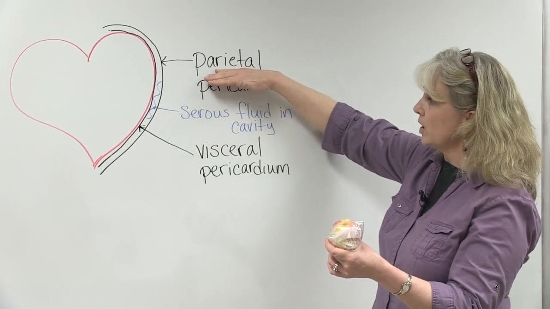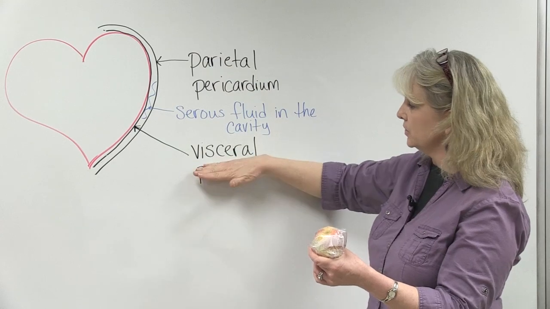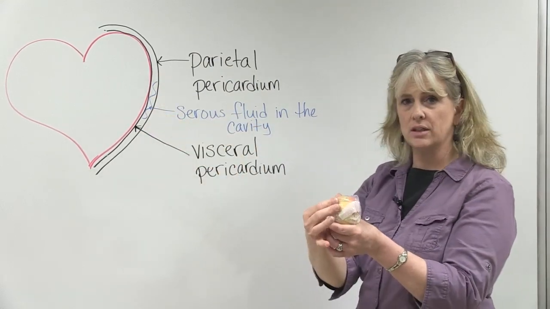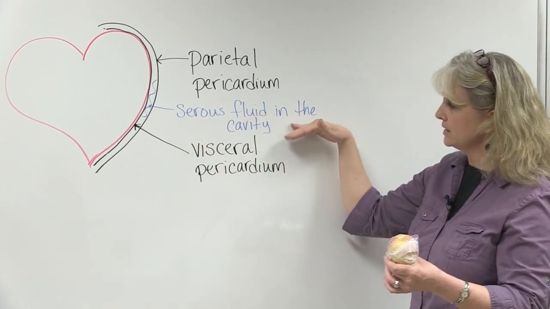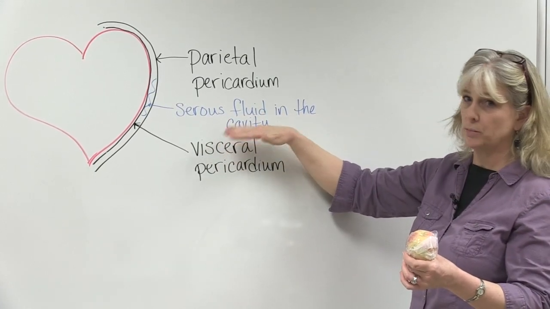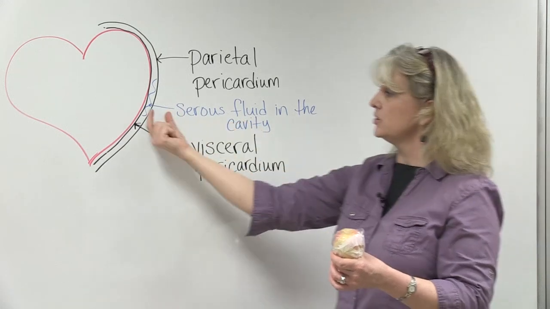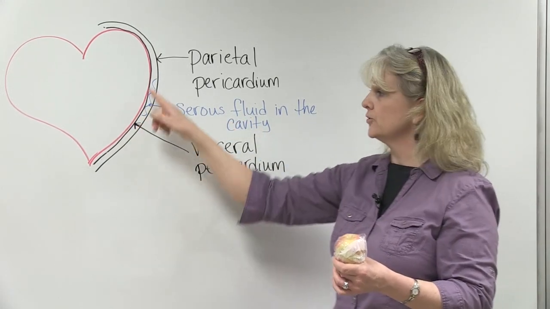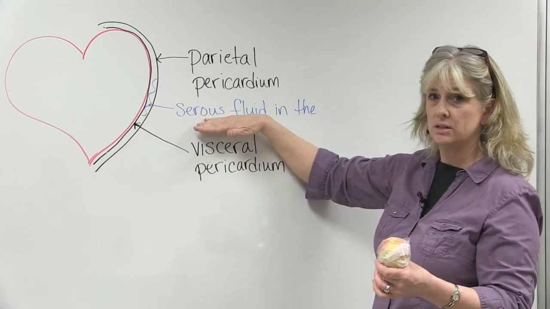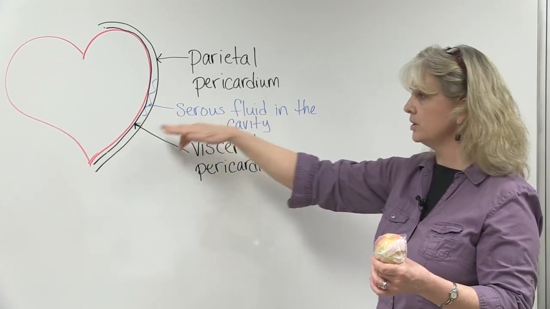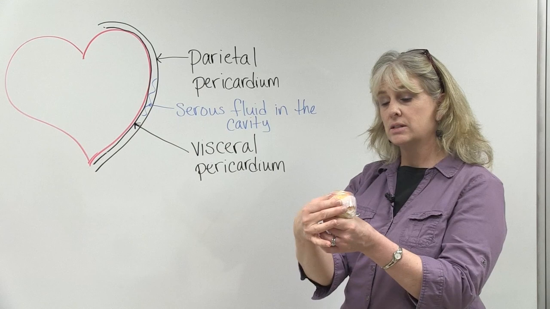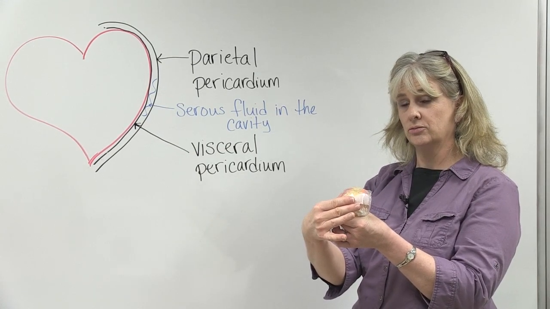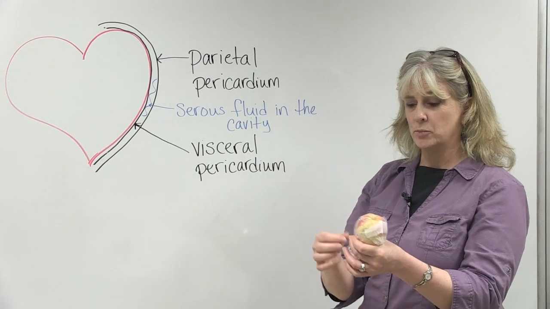The parietal membrane is on the outside, the visceral membrane is on the inside, and then notice in between there's that thin serous fluid. The serous fluid is inside the cavity. The pericardial cavity is between these two serous membranes. The fluid in between is the serous fluid—a thin fluid that, as you can see, will help reduce the friction as that organ moves. And those are your serous membranes.